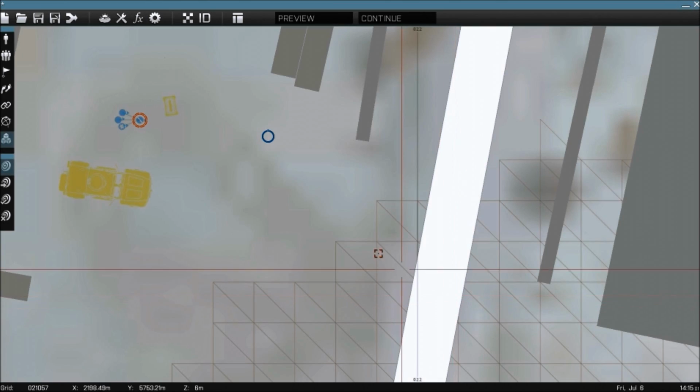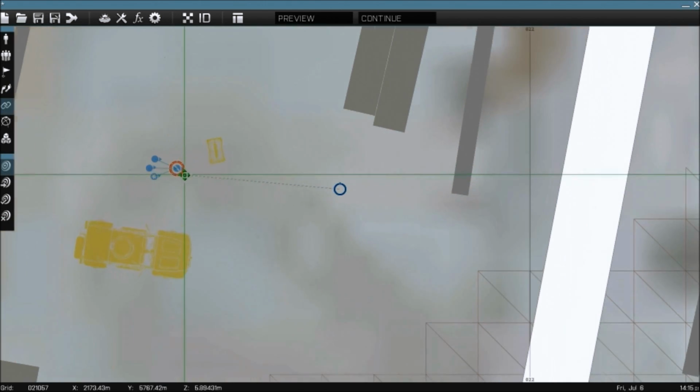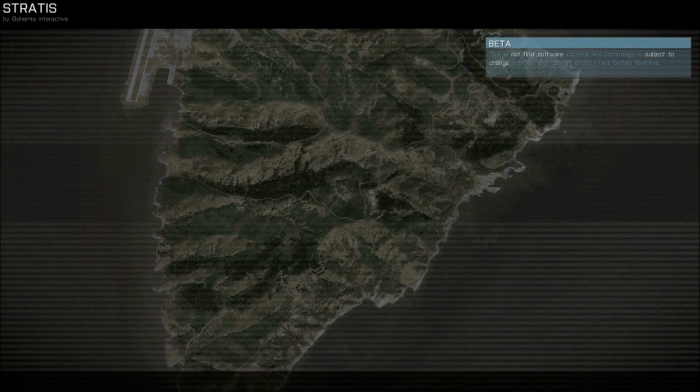Okay, so that's there. And what we'll do is now we will link these, or I'm sorry, sync them. So click the double chain link on the side here, and left click and drag it to the squad leader. Okay. So now if we were to preview this mission, you would see that he now has an objective.